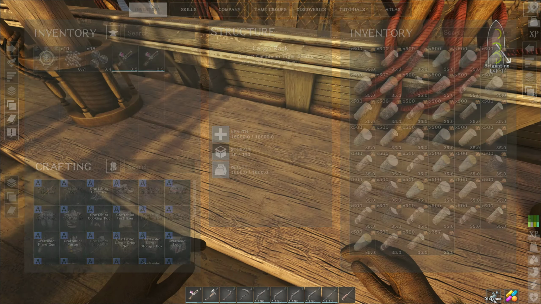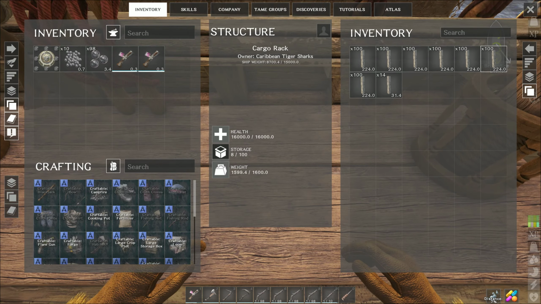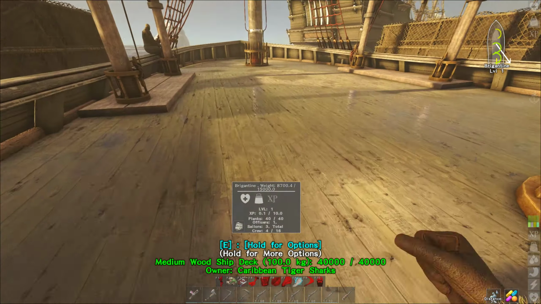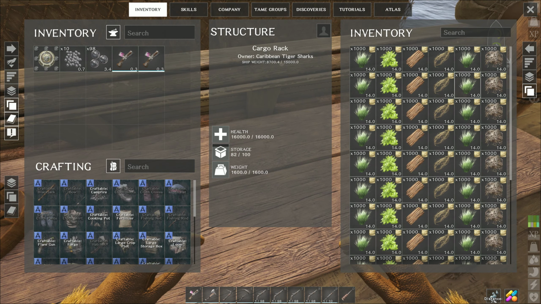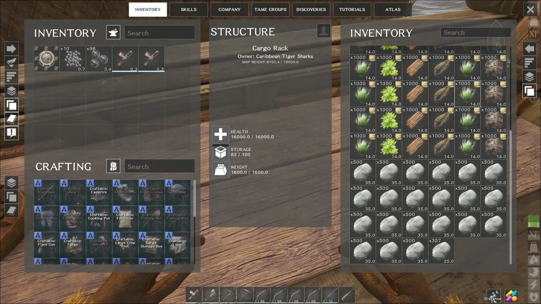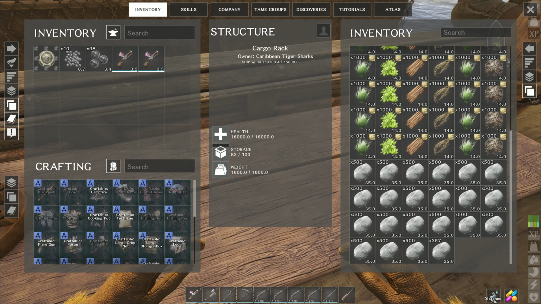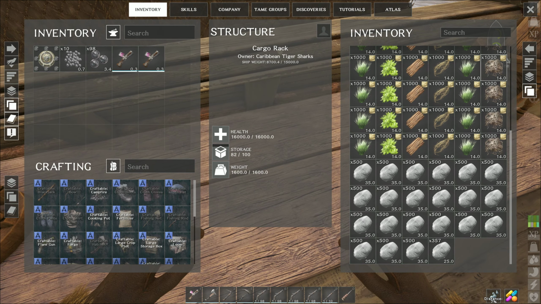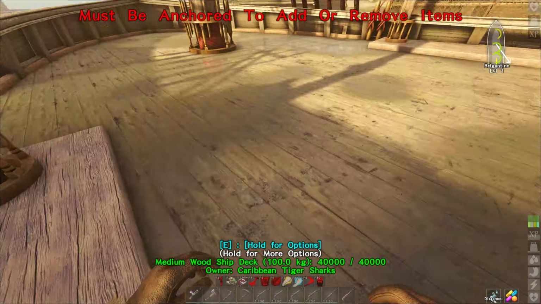This one's filled with wood. This one's filled with stone pillars. They're all max weight. The container will not take any more. This one is half thatch and half stone, but you can see here weight 1600. And so that's the max weight of a container. It's either 100 slots or 1600 pounds, whichever comes first.